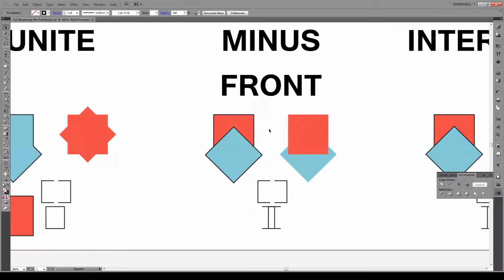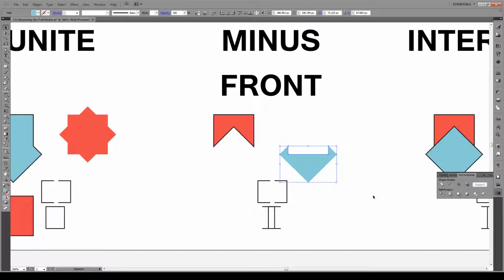Minus Front, pretty darn simple. You have the shape in the background and you cut away the front. And you keep the color of the original shape, like that. So this is in the back, the red in the front, do it like that. If we do it on these figures right here, let me see, it doesn't really do the options that you expect. That's because this object right here is probably in the back and this one here is in the front. If we click on this one and go to Minus Front, well, we see that this object right here was in the front.